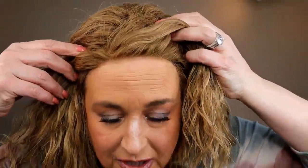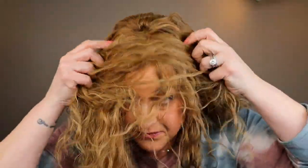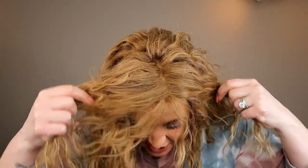It looks really good. When this is adhered, it's undetectable. And then we've got that full mono top, so you can part it anywhere you want. But because of the nature of the hair and the curls and the fullness, you really can't see down to that monofilament. So I think it's kind of a moot point, although it looks really natural and lays really natural on the top. I've never been a curly girl, although my brother and sister were major curly. I just didn't get that blessing. And I've heard from a lot of my curly girls that with most curly haired people you can't really see down to their scalp anyway, so I don't really think that matters.